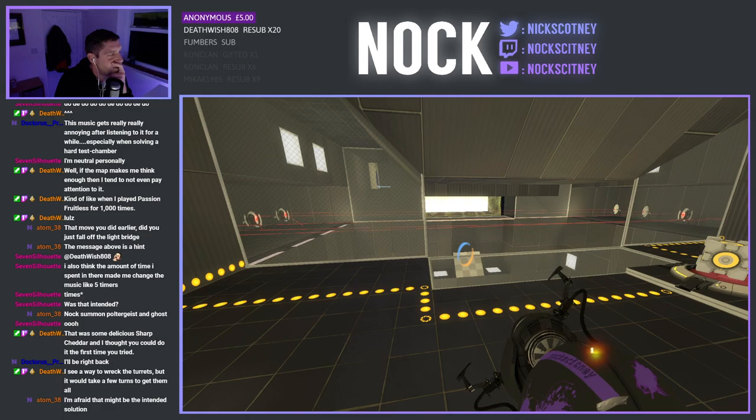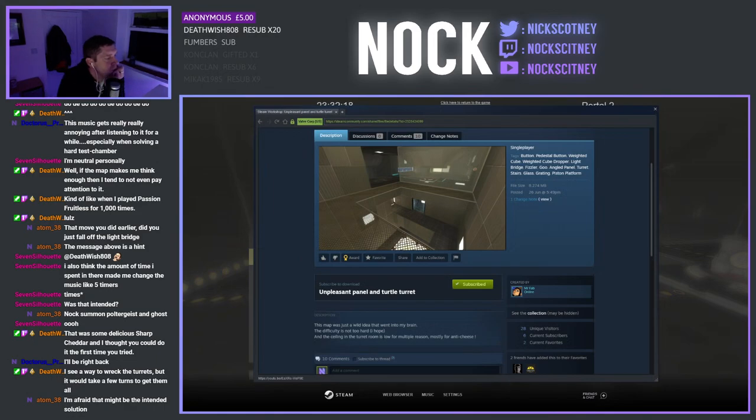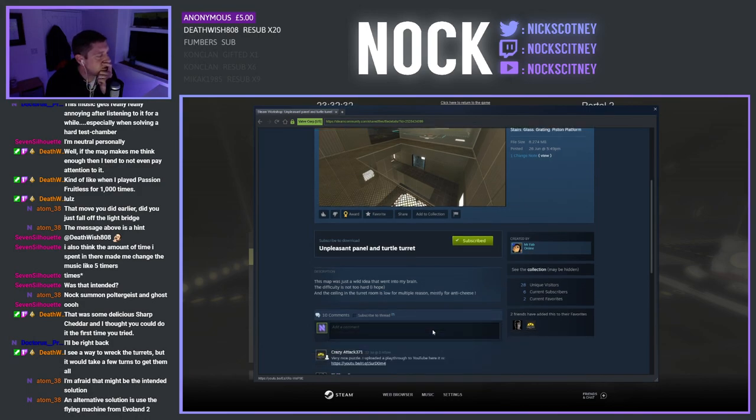See a way to wreck the turrets. Oh dear. I don't see another way to be able to get to this point. See, the ceiling in the turret room is low for multiple reasons, mostly for anti-cheese. The flying machine for me, of course, never thought of that.